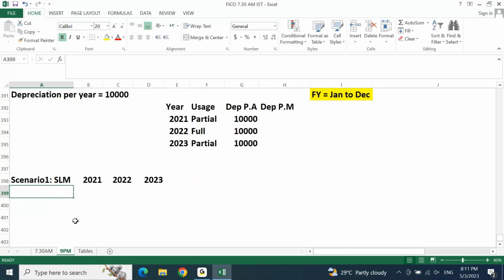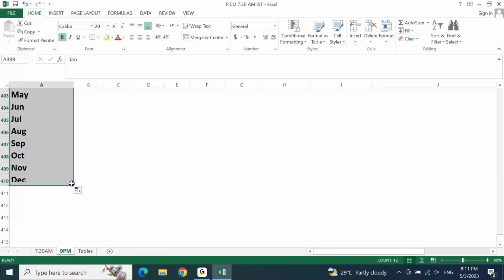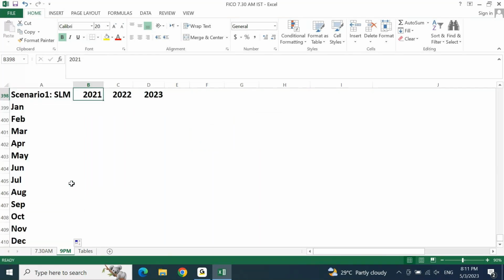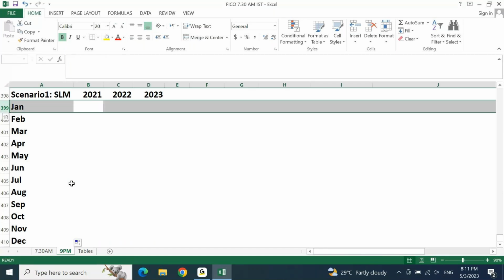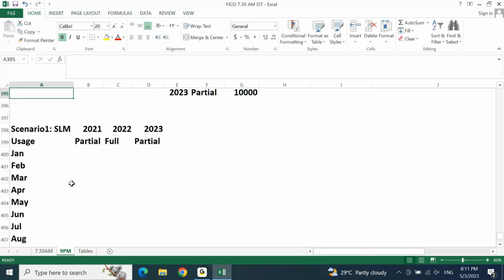Okay, I'll put Jan, Feb until December. Now, in 2021, let me put usage. This is partial, this is full, this is partial. Is this what we have put?